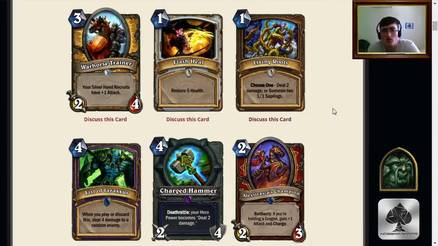Living Roots, 1 mana Druid common spell. Interesting. I don't think they have a 1-drop really. I guess they have Claw. Choose 1. Deal 2 damage or summon 2 1/1 saplings. Wow, I like this. This is really good in my opinion.